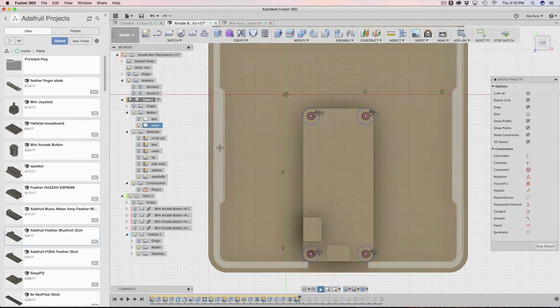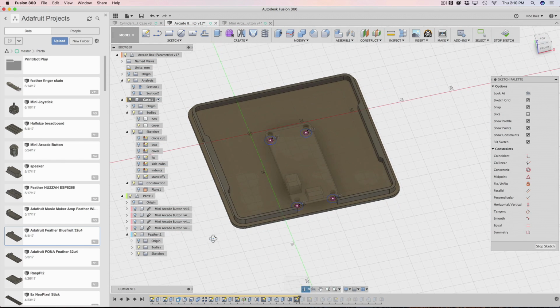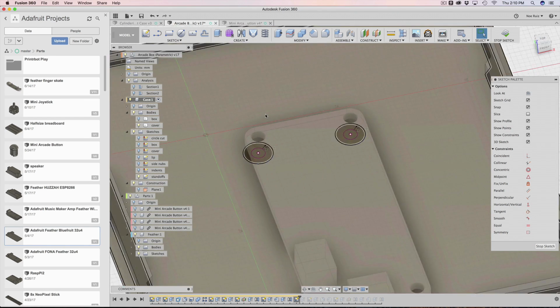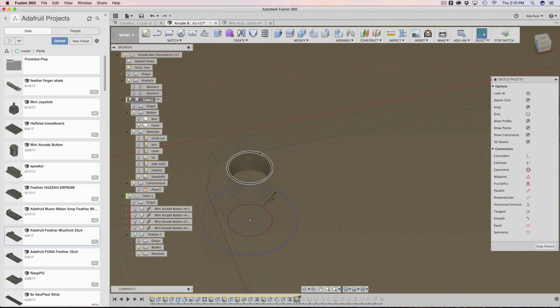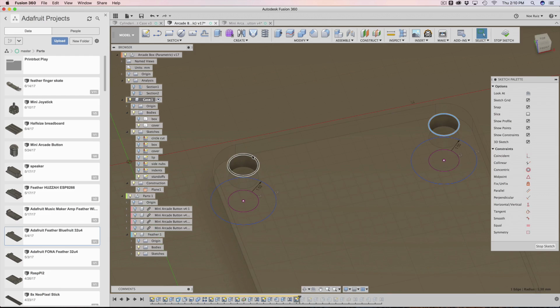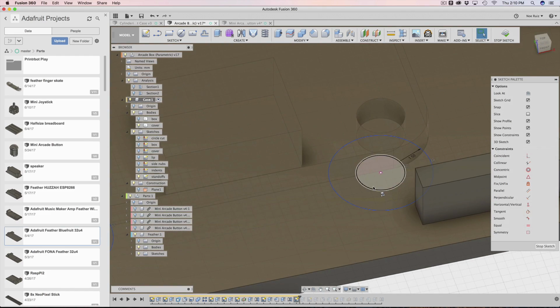Let's see what's in there. There are actually mounting holes in here. So what I did was, with the feather not activated but turned on, remember that the case is activated, be sure that's activated, you have to project in these edges here. So you can select these edges and then hit the letter P on your keyboard. Not that, just this edge. You don't have to do that whole thing, just one of these edges here. So do that 4 times, and then you get these pink circles.